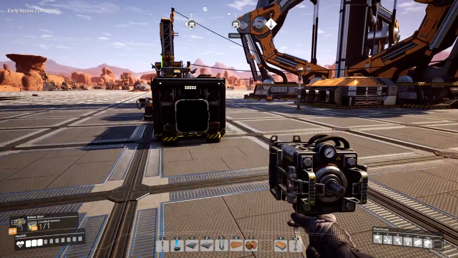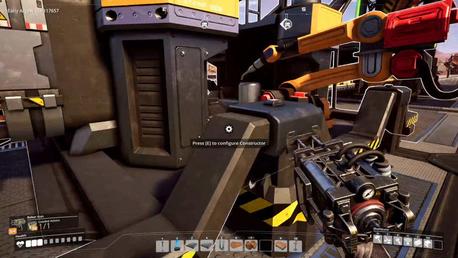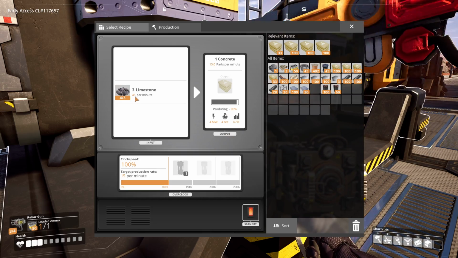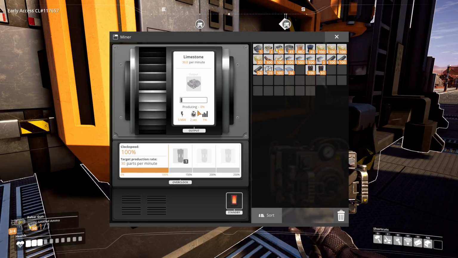So basically, basic setup here, we're just making concrete. Obviously, you check this out. It's running at 67% efficiency because it can take 45 at a time, but we don't have 45 really coming in. We only have 30 coming in.